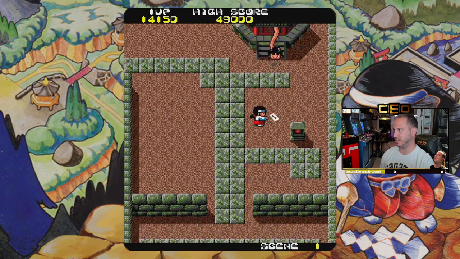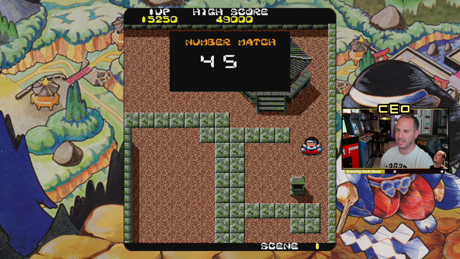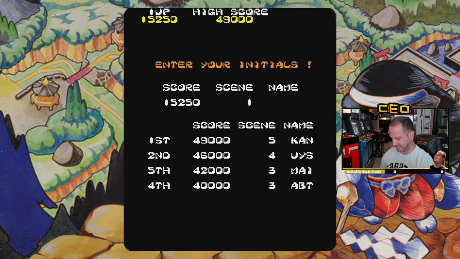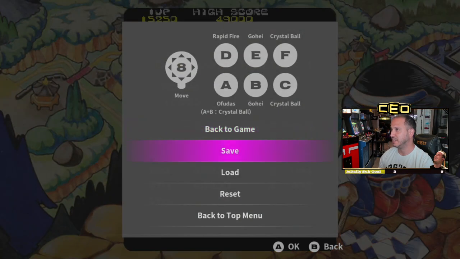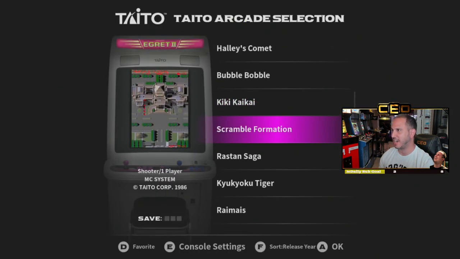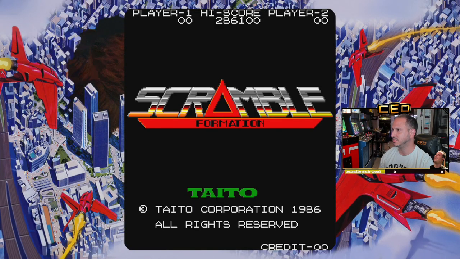Wave that shit down. Oh, what the fudge? Oh, you can't kill that. That's just a trap. And now they spit out projectiles. Man, no wonder Taito didn't last. All right, well, that's that game. Kiki Kai Kai. Scramble Formation, another shoot 'em up. Oh, this has eight-way movement, so that's cool.